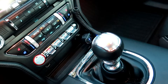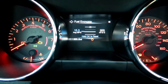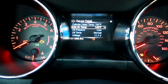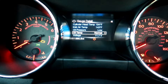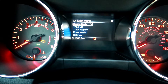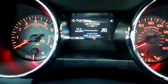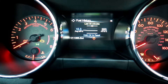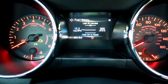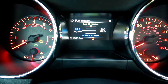With the gauges up here you got different modes. You got gauge mode — it's gonna have all your different gauges: cylinder head, oil pressure, oil temp, voltage, all that good stuff. You got your distance to empty right there, your trip and fuel, all that good stuff down there. They say these can get like 22-23 on the highway and about 16 to 17 in the city.